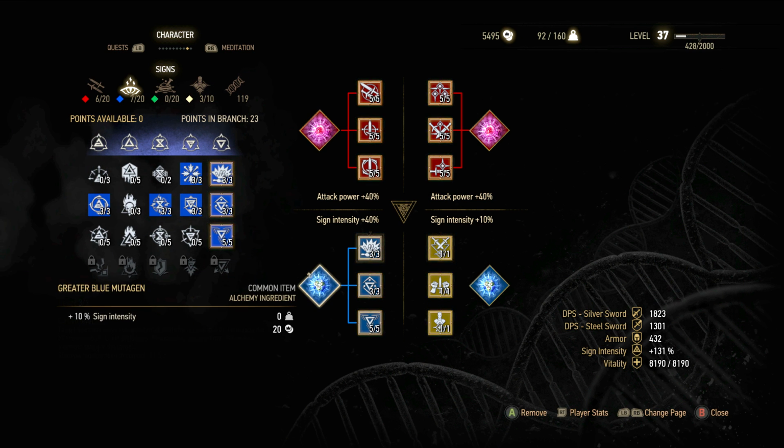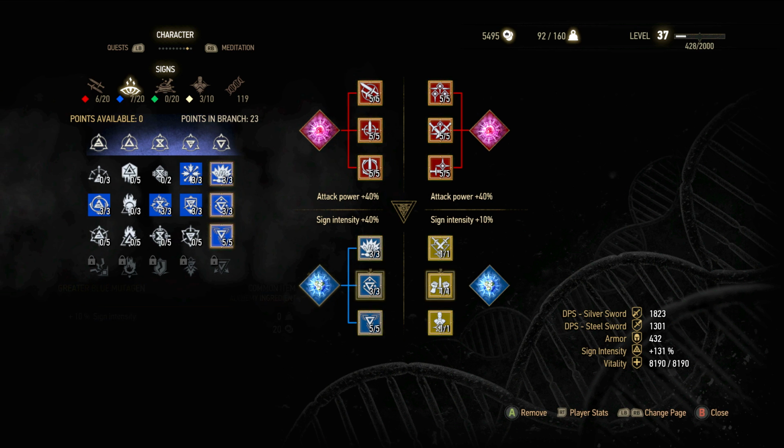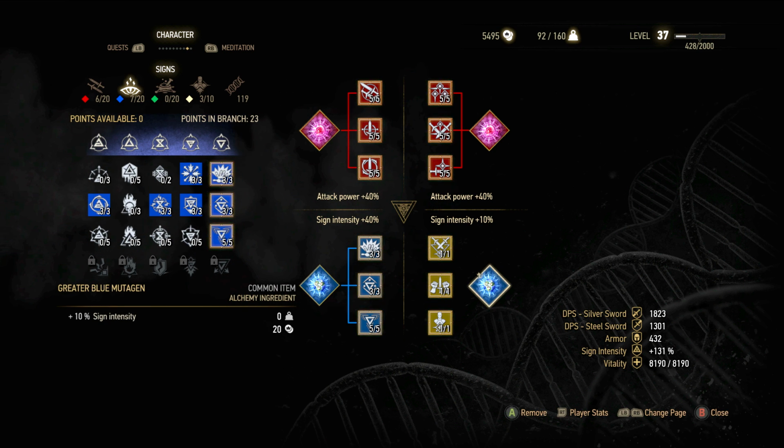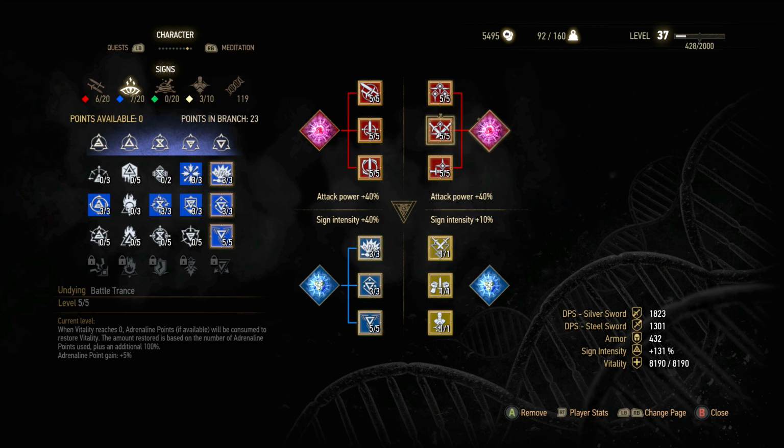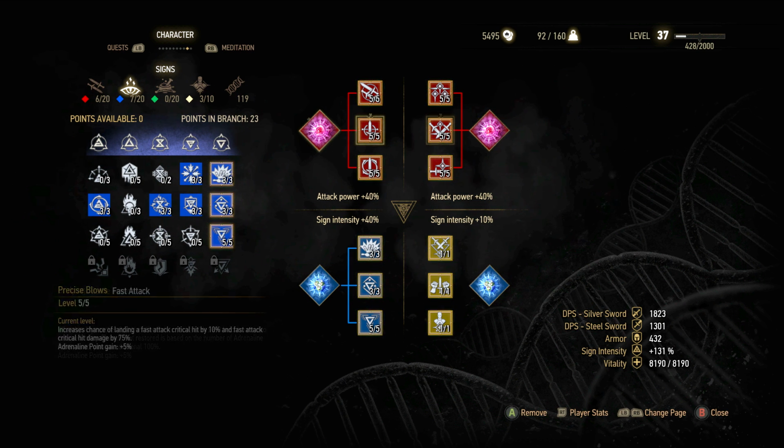Now to complement those, for your signs, I have a Greater Blue Mutagen in that slot, and even though it's not linked, it will give you an extra 10%. And then above, 2 Greater Red Mutagens, which give you 40% attack power.